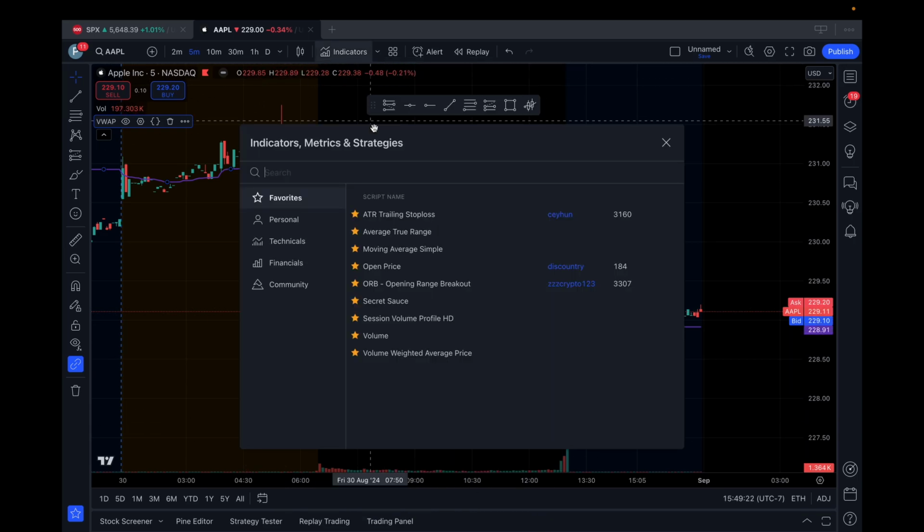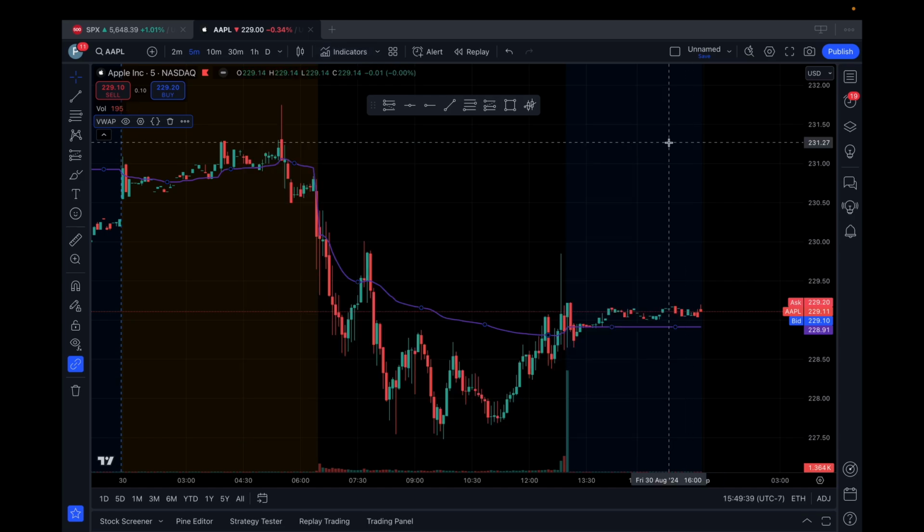So VWAP, let's go over this indicator, is volume weighted average price. It's a good indicator to show how many participants are buying and selling and where that is relative to everyone else. And because it is volume weighted, that means the more volume we get in a certain direction, the more this line will tilt in that direction.